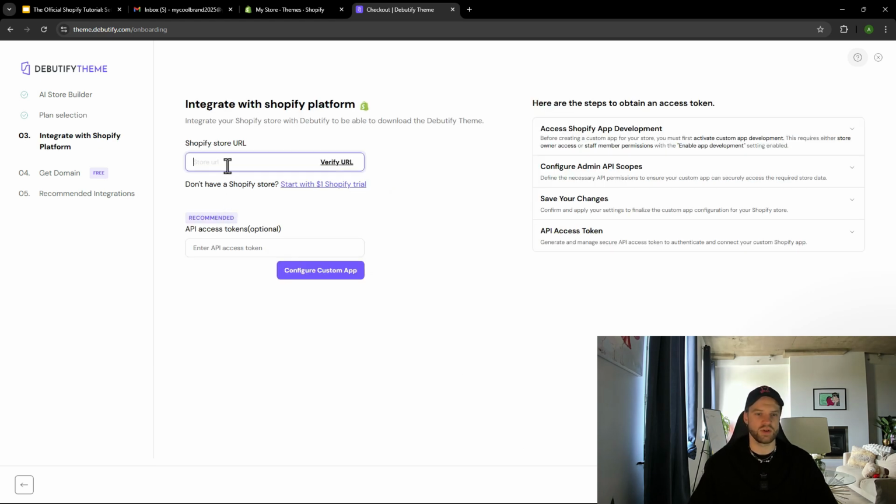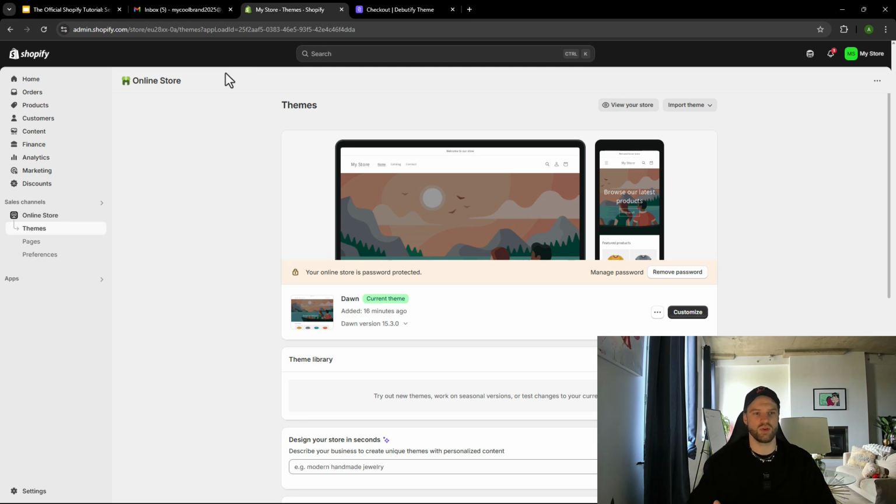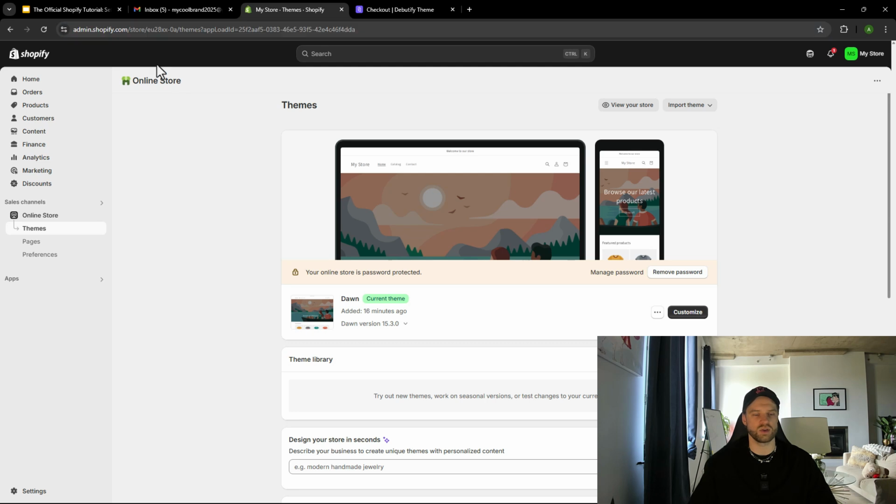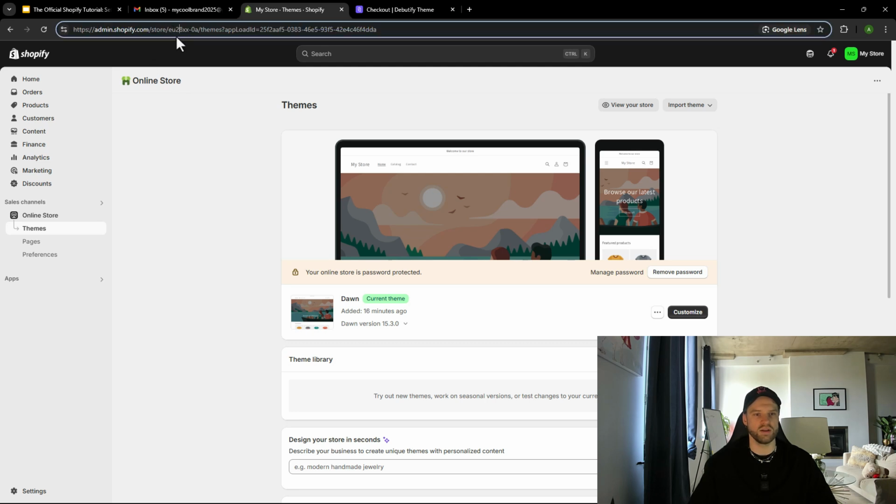So Shopify store URL, this is important because you need to link your Shopify store with Debutify for it to properly activate, and so you can use the widget. Okay, guys, it's super easy. I know it's kind of confusing, like Shopify store URL. So the Shopify store URL is basically the one when you go back to Shopify admin. So right here, give me a second, store. It is this one right here, these weird little numbers.